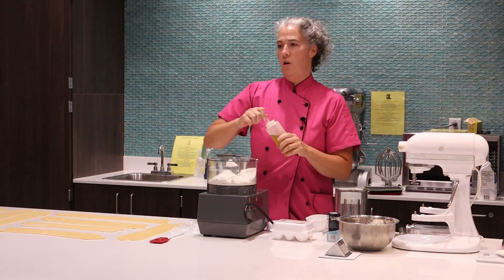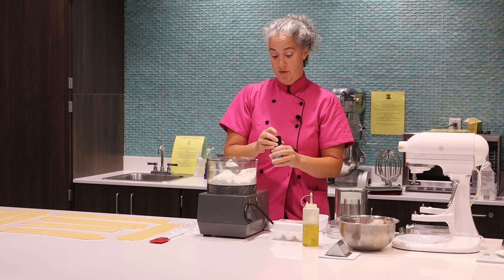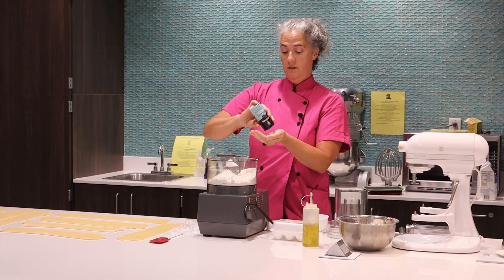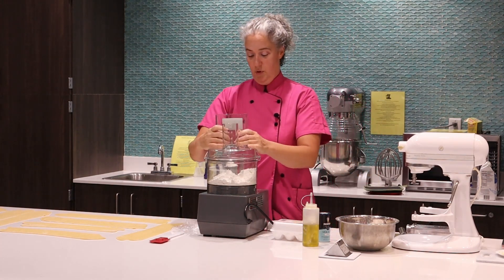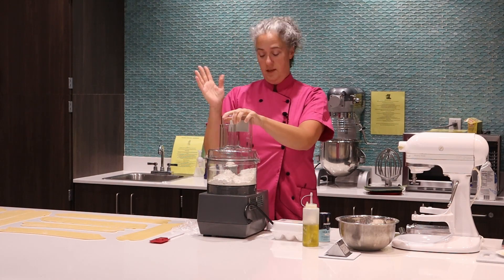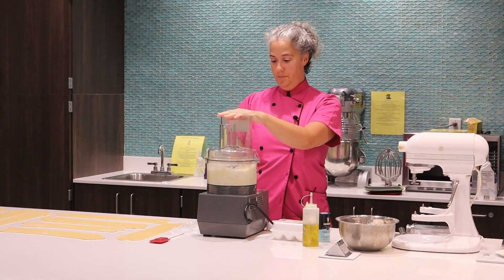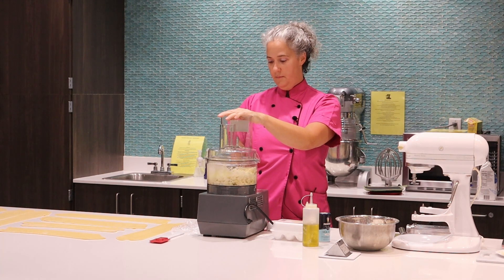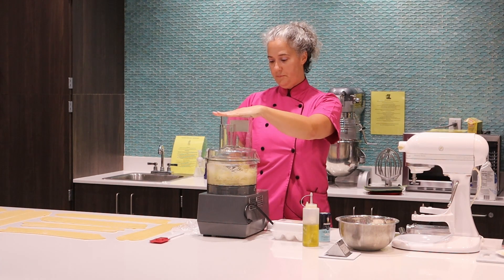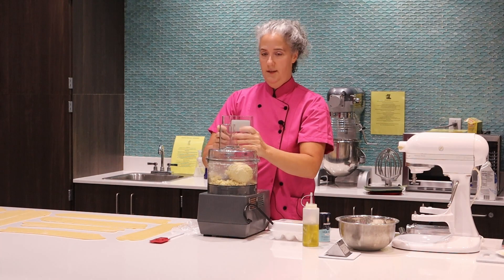Olive oil — you measure with your heart. You don't actually use any kind of spoon. Salt. It's got to have a little bit of salt. There's always somebody who's watching their salt, so don't put so much — I'm not going to come to your house and check on you, so put what you're comfortable with. And then we're just going to pulse it. The machine's going to do all the work. Give it a couple pulses — this way it starts to clean up the sides. It's going to form a little ball. That's it, done. Pasta's done.